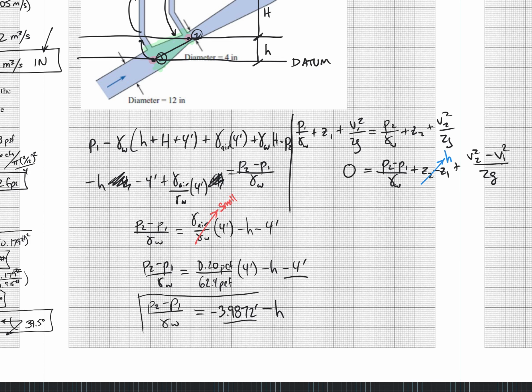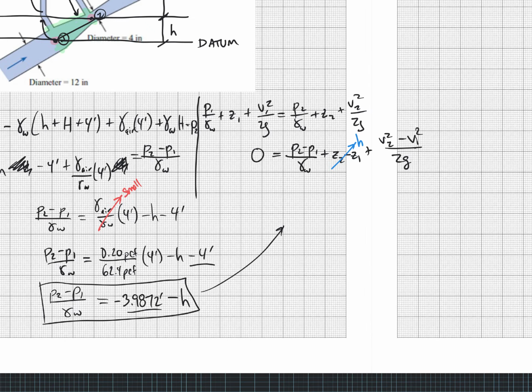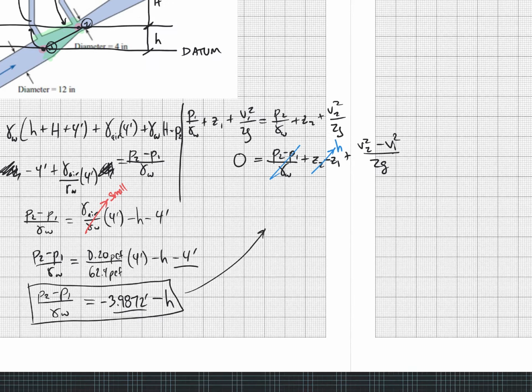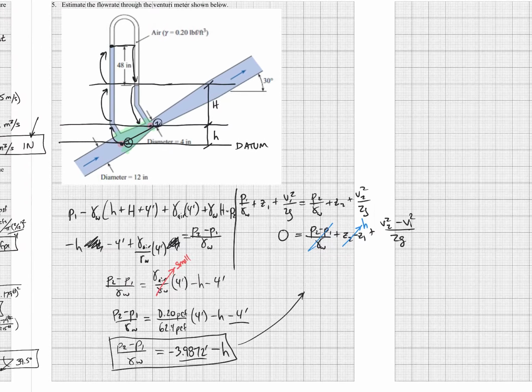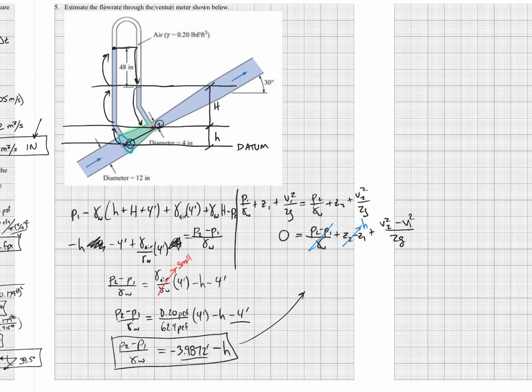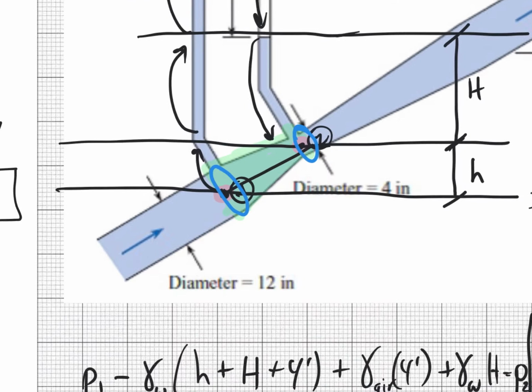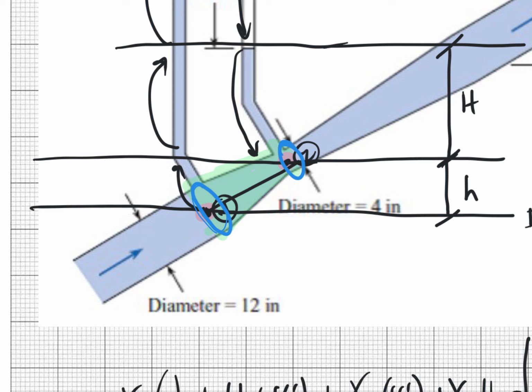So we're going to take this number and plug it in up there. I'm going to put a line through it to say we've accounted for that. Now we need to do V2 and V1. The quickest way to do that is to note that the diameter of V1 is 3 times the diameter of V2, which means V2 is going to be 9 times as big as V1 because we just square that difference, but we can go ahead and solve for it.